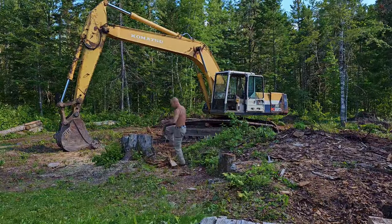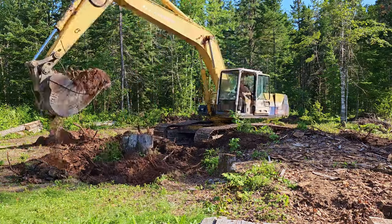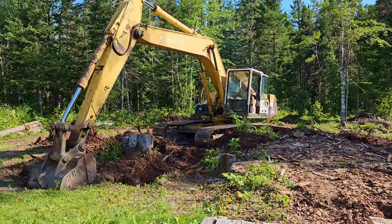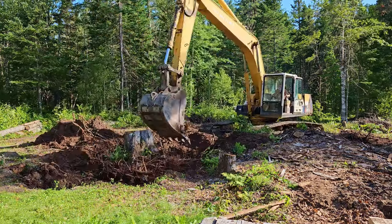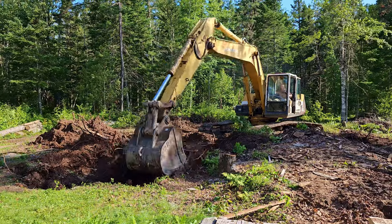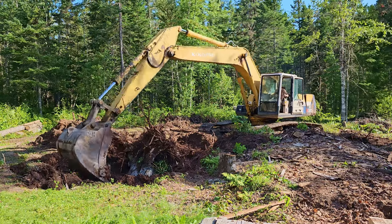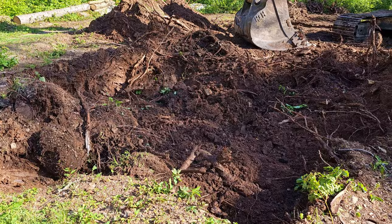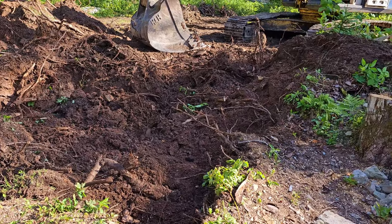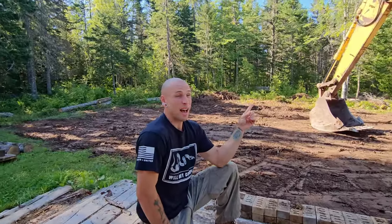And then I come across the monster of all stumps, or at least the biggest one I've ever pulled. Seriously, I could only wrap my arms a little over halfway around the stump. It was from a clump of decent sized maples, but at the base, it was all connected. It took me like 20 minutes just to get it loose. But once I got it out, it was smooth sailing from there. That is a massive effing stump.